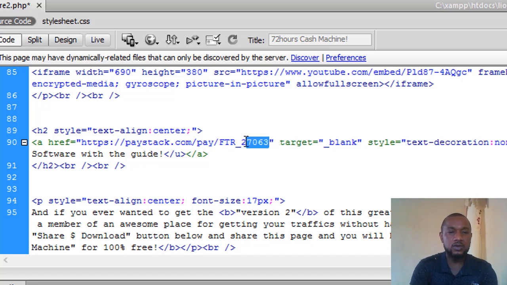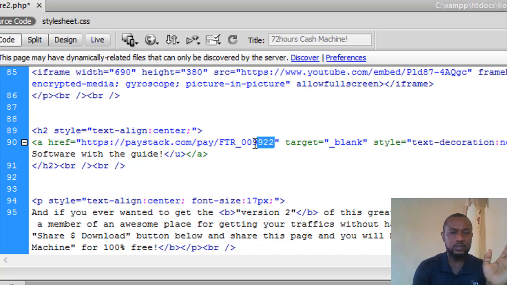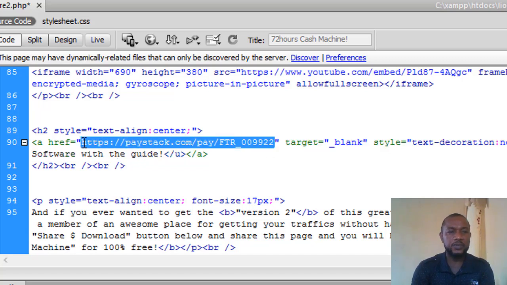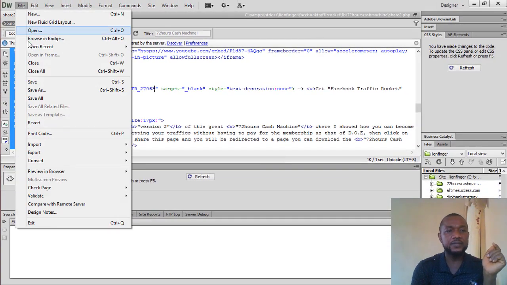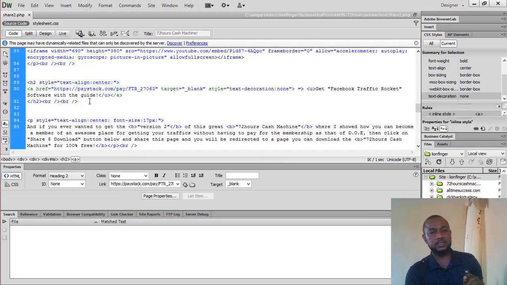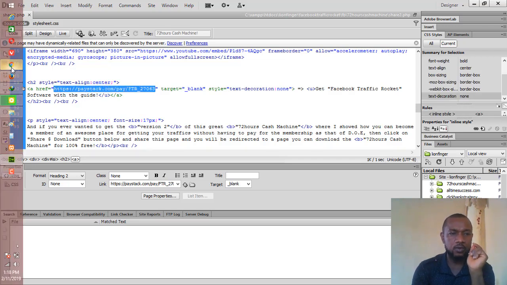And let's assume your own is something like 001155, something like that. Put your own exactly like this. You understand me? So you have to copy it and paste. So let's assume this is how it is, right? Copy and paste. So I just put my own now, and you go to file, you go save. As simple as that.